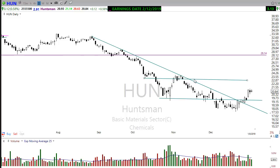I just move this up. There's my next level of resistance. My next target in the trade. If the stock pulls back and produces a buy signal in here someplace, I can enter that trade and allow that trade to move right on up into the next target where I might scale out part of this position.